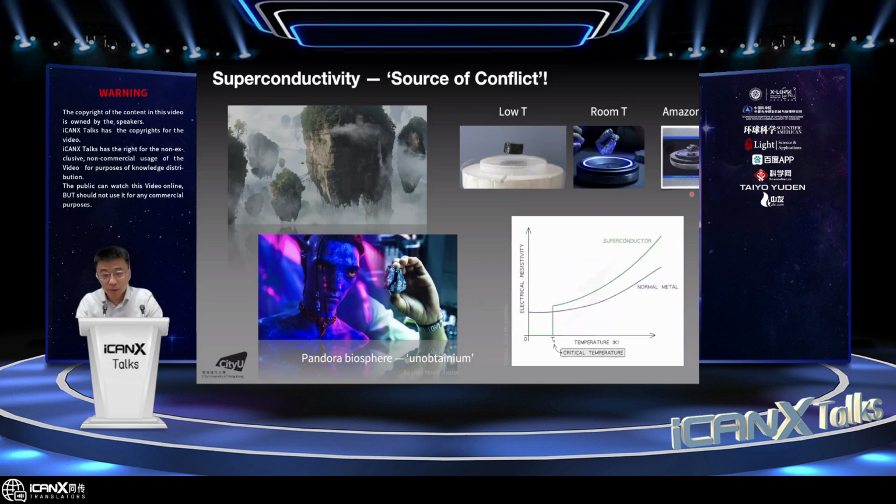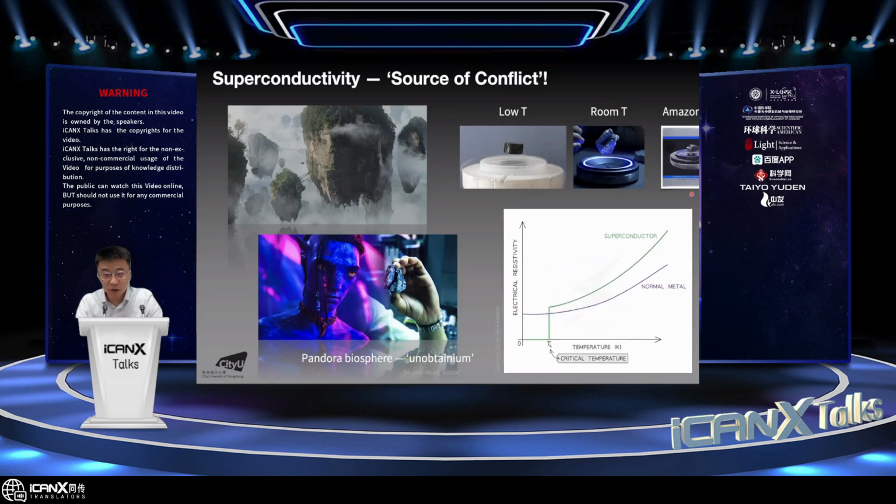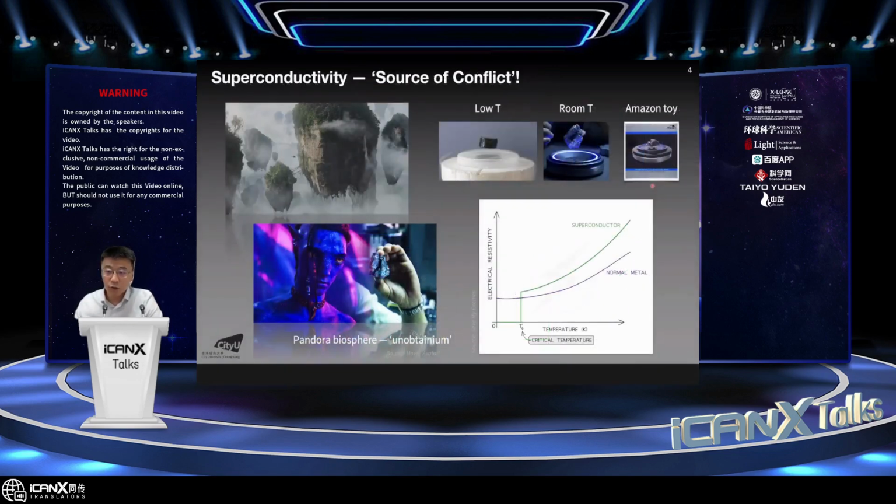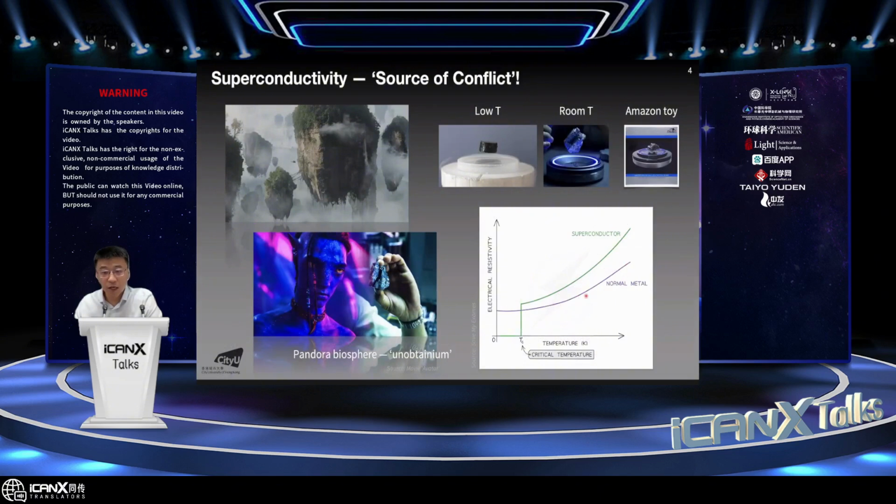Okay, to put superconductivity in more physics language, this is to say that if you measure the resistance or resistivity of a superconductor, when you cool down in temperature, the resistance drops to zero, right? Marked by this abrupt transition, while for normal metals, you will see a continuous change in resistance.